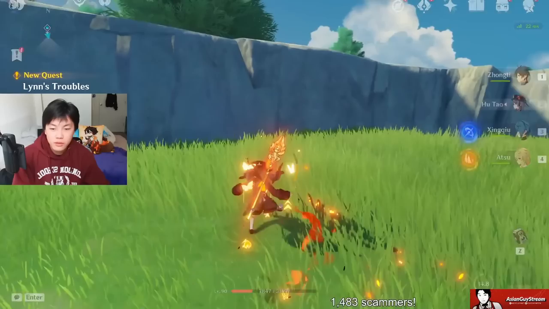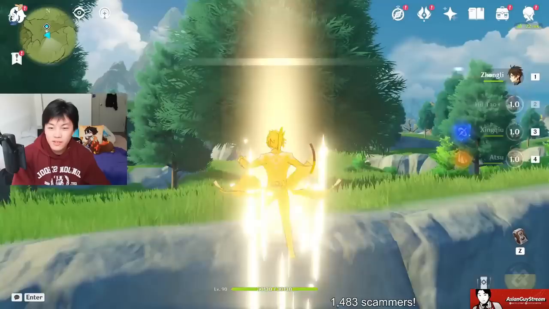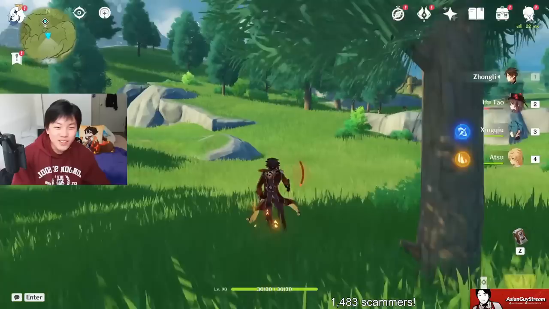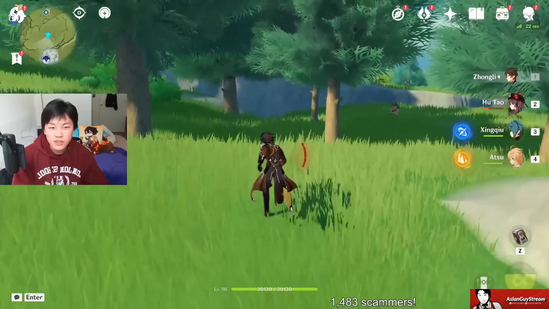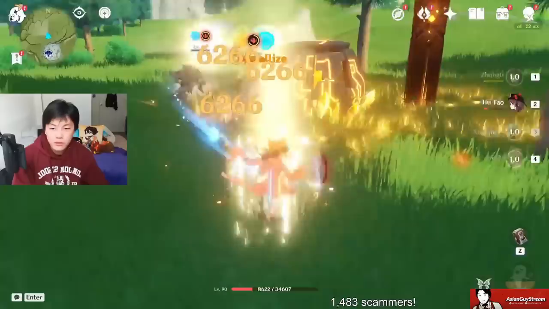Let me give you... You guys didn't see this. I don't have an R5 weapon. I don't have an R5 Staff of Homa. Shh. You guys didn't see that. But let's go and do that. And now we have double Geo Resonance. This is going to be nice. I do actually want to get these wolves as well. Hu Tao's worst enemy. Okay. Oh, did she just one-shot them?